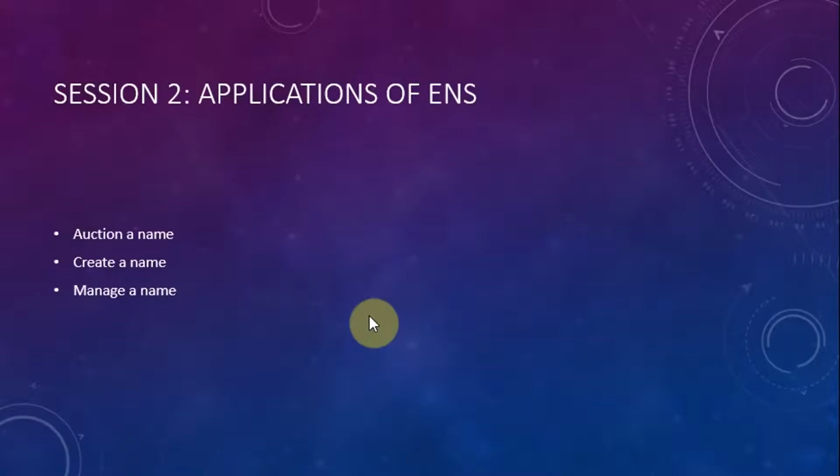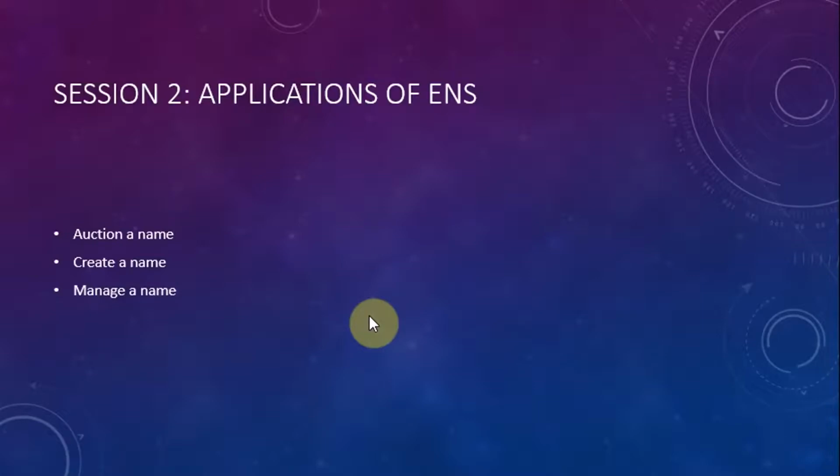Now in this session, I'm going to talk about the applications of ENS just briefly, so that we get to know what it is. If you have the human readable names for a long hexadecimal string of an Ethereum address, you can manage the name. With the ENS, you can create and manage a name, and then you can auction that name for sale.